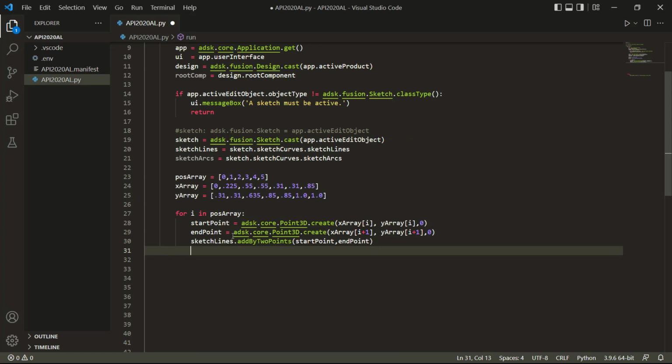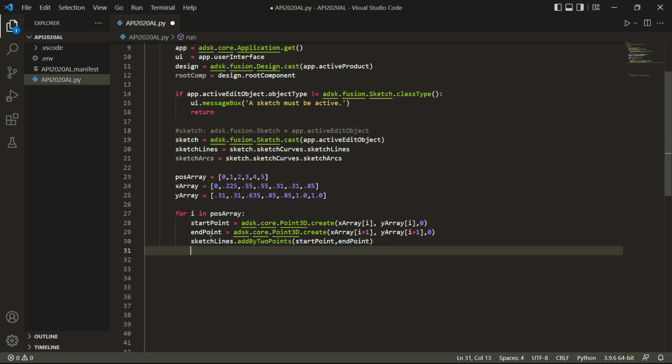As it loops through this array, what we're getting for the start point is the first X and Y, the 0 position. For our end point, it's taking our position array value i and adding 1 to it. So for this first instance, it's going to be taking position number 1, which is 225.31.